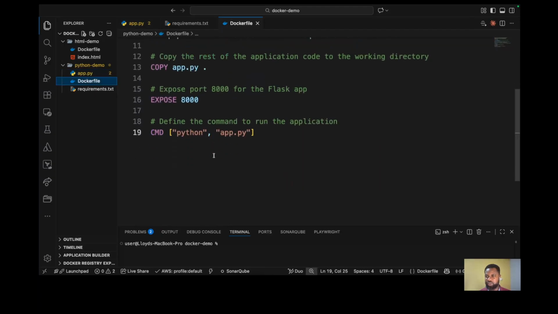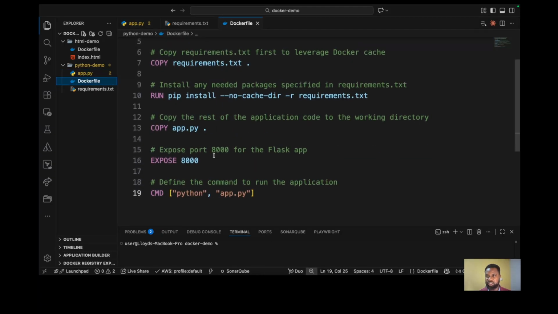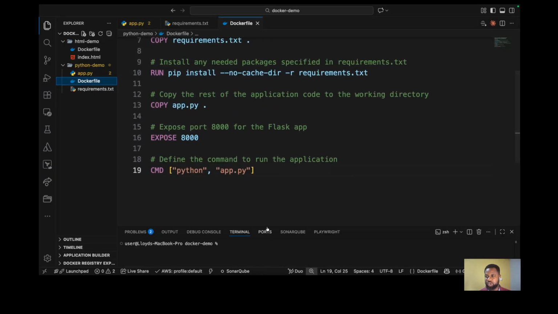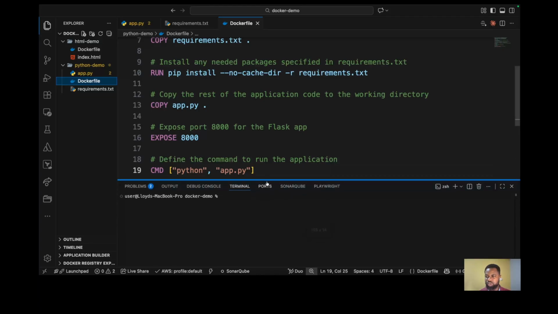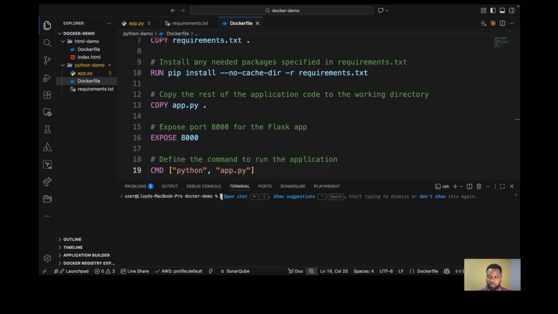So I think that is everything that we needed in this application. The moment of truth: we are going to create a base image for this application and then we'll run it. To do that, you use a Docker command. In our previous lesson, we learned all these things. So if you haven't watched that video, kindly go and watch part one of the Docker demo before you move on to part two.